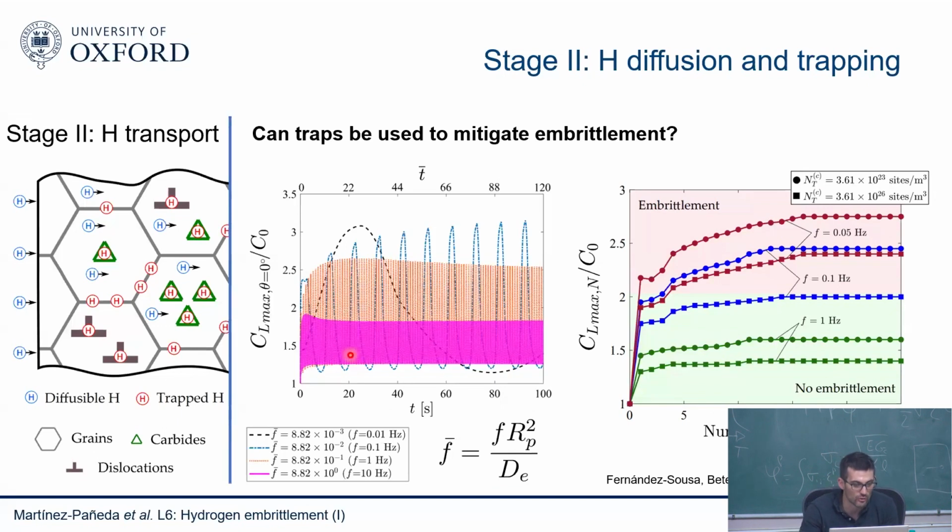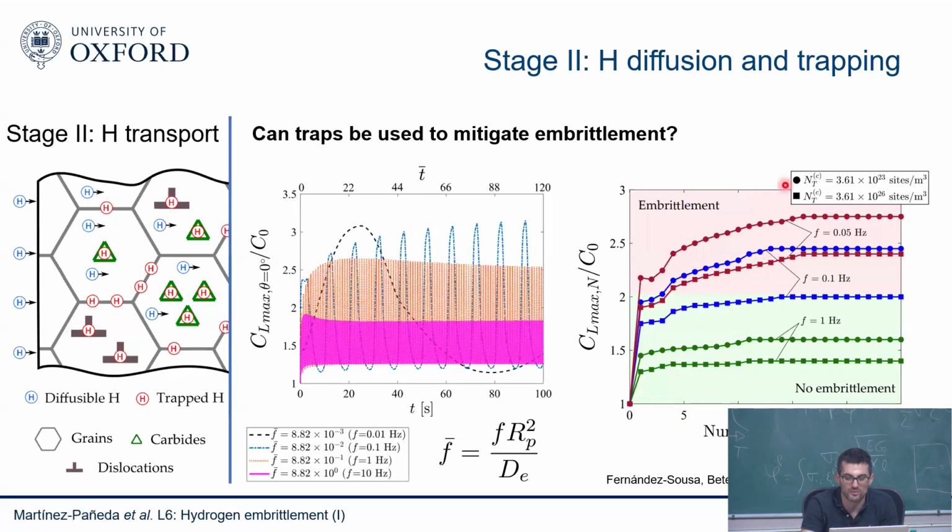But the key thing is that what matters is this non-dimensional parameter, the ratio between frequency and diffusivity. So if you can change your traps and slow down your diffusivity, then you may be loading at this frequency, but you are somewhere here. This is the point. Because in reality, what matters is the ratio. So even if you're loading at this frequency, if you change your diffusivity, you can go from here to here. So you bring down that peak hydrogen. You don't bring it down in a static fracture over the length scale that matters, but you bring it down in fatigue.